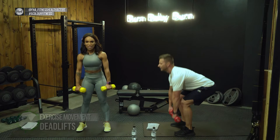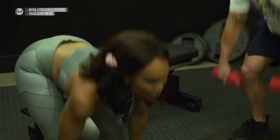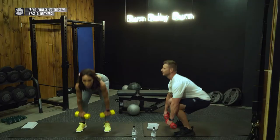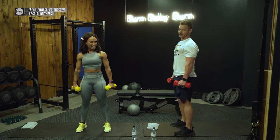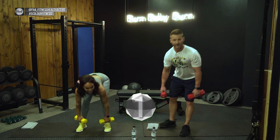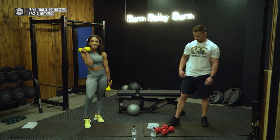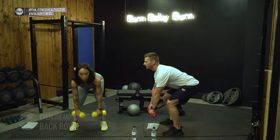In this version of the deadlift, you'll also hit your hamstrings — your whole back and everything on the posterior side. The deadlift motion is difficult for those who don't know it: straight down, straight up, not bending forward, not arching back — maintain tension on the lower back. Going straight into back rows now: same position as a deadlift, bend over, back straight, shoulders back, pull up and down.